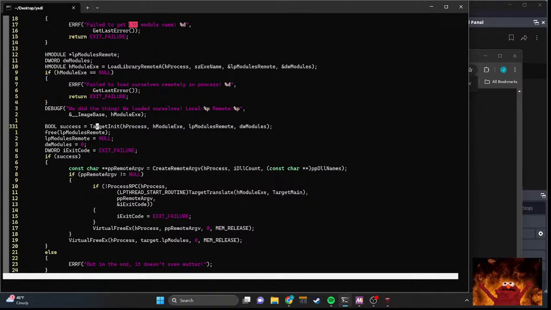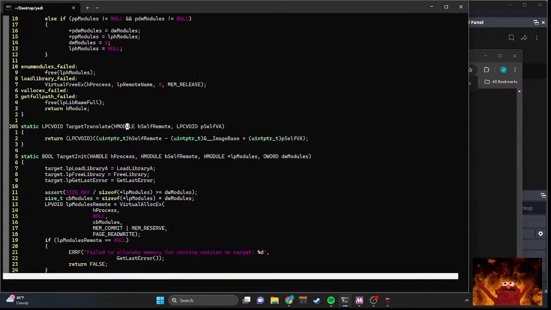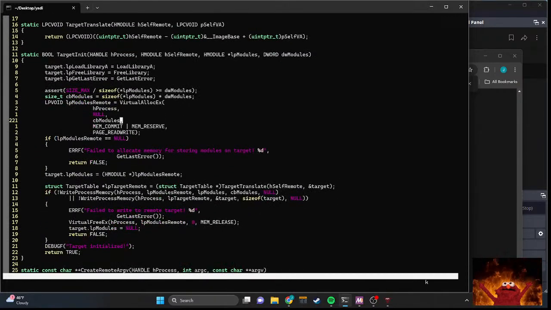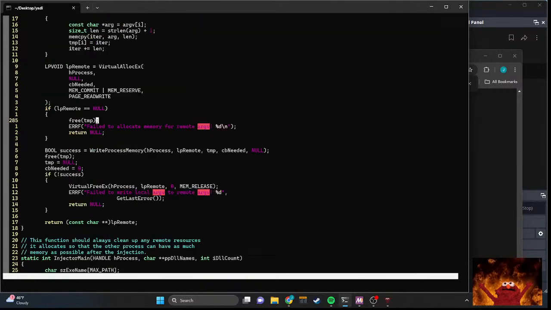Why I do this is because in target init, I have these modules, and I want to write them to the remote process so that we don't have to waste any time doing that inside the target itself.